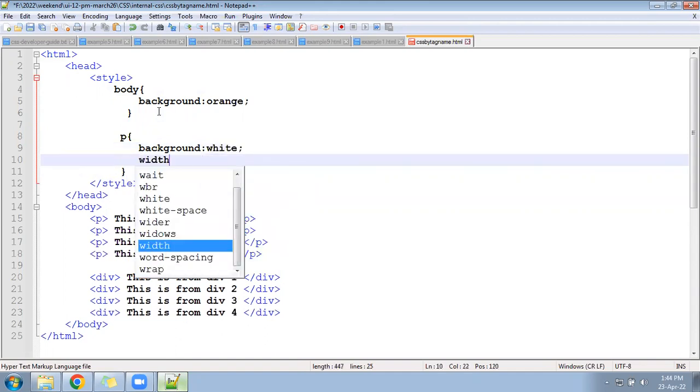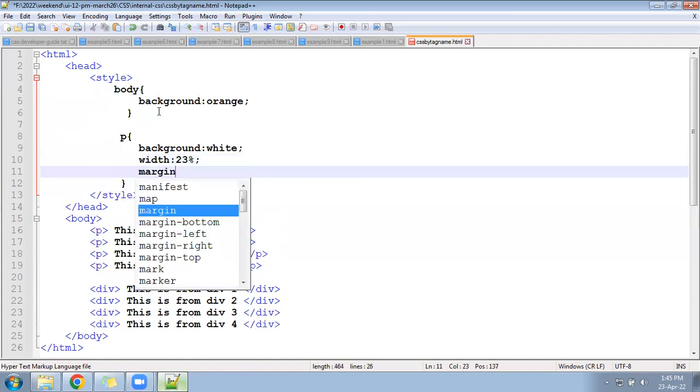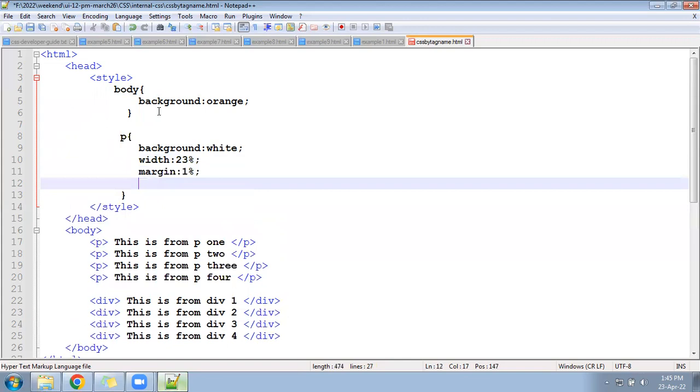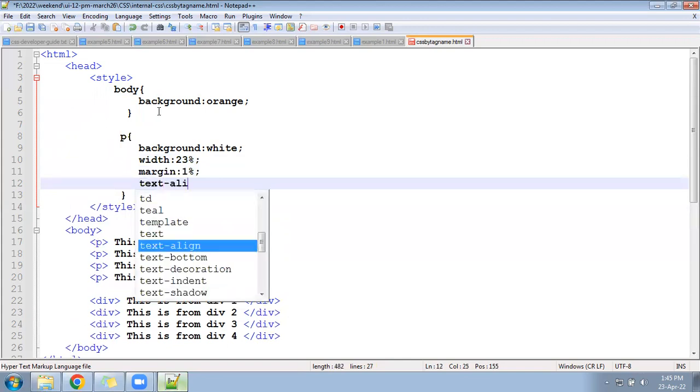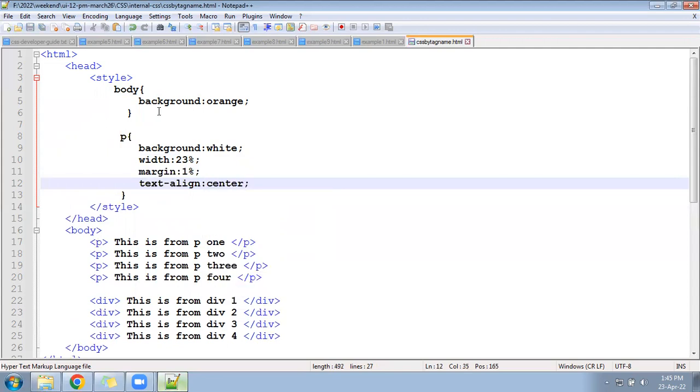Width of the P tag will be 23%, and margin inside the P tag will keep 1%, 1% left, 1% right. Now after that, text align as a center.